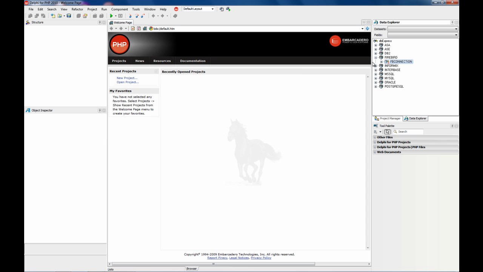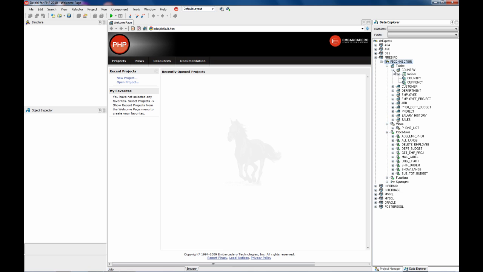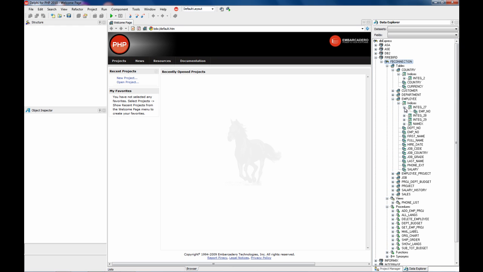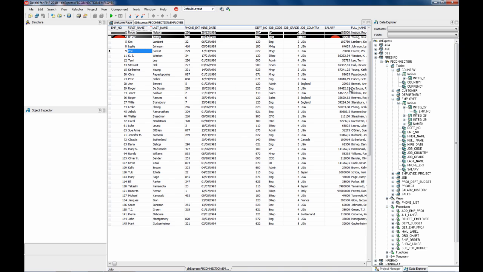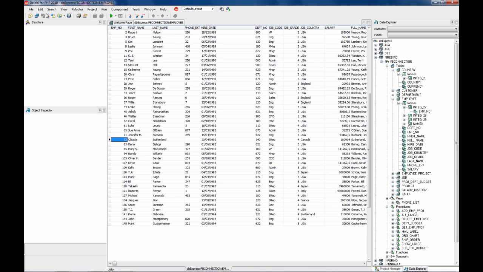Okay, so here it is, and once the connection is set up we can open and check all the tables, views, procedures and so on. Also you can expand a table and check all the fields, indexes and things like that. Now I'm going to show you that you can right click any table and retrieve data from table. Here is all the data in the table, and this is a module open on the IDE, so you can switch and so on.